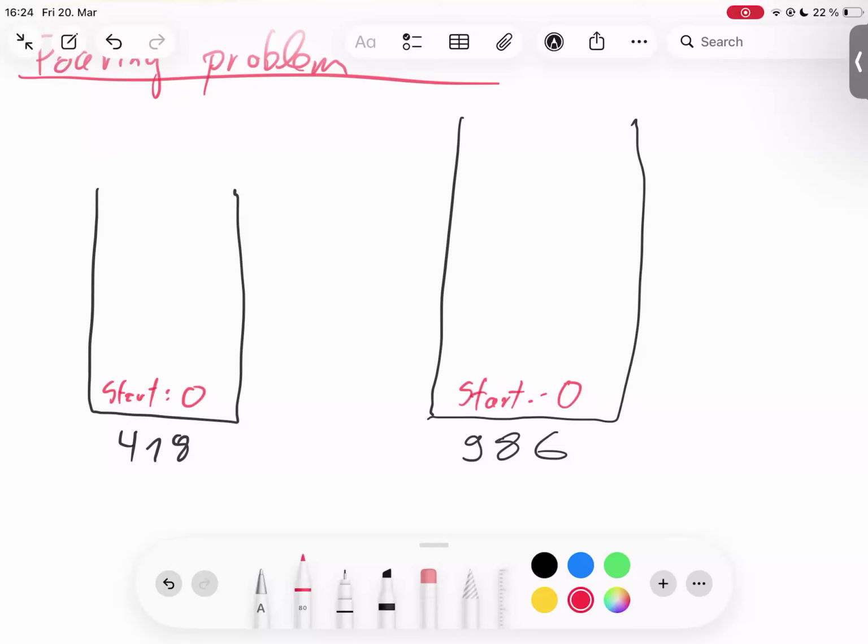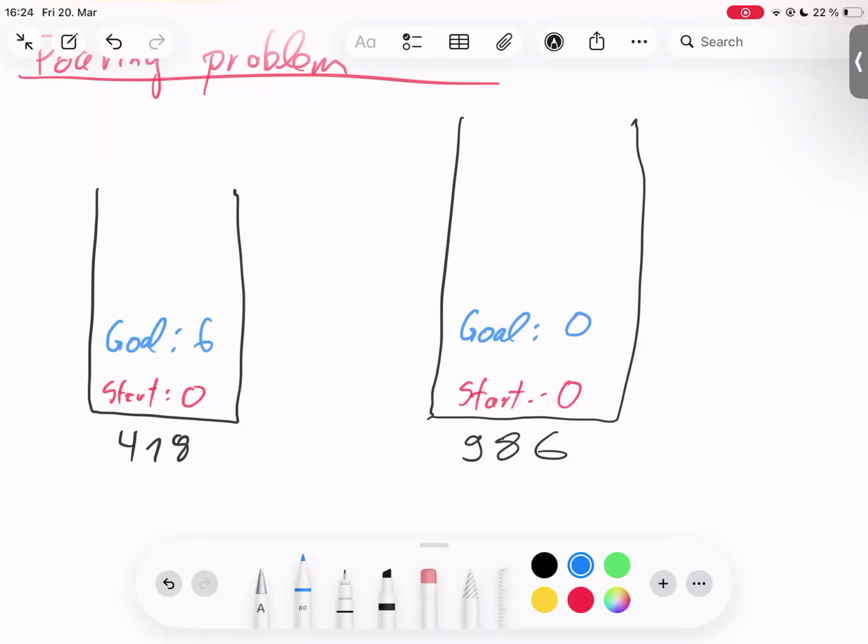And what we want is we want to know how many of these legal actions we can take. So fully fill, fully empty, fully pour from one into another. And our goal is that the left glass will have filling 6, and the right glass will have filling 0.